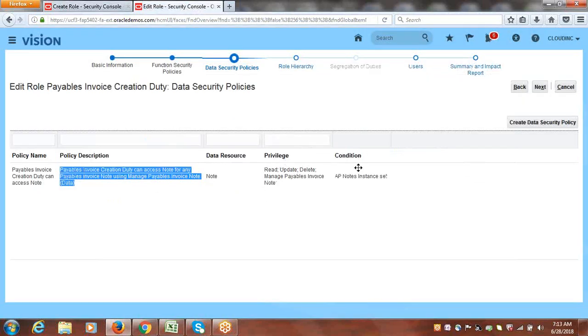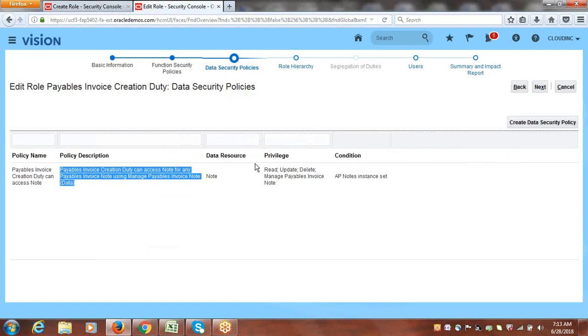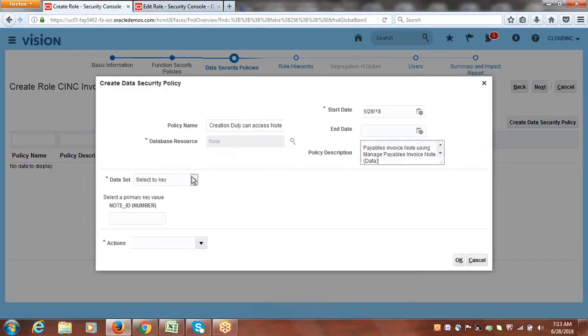And privilege and condition. Here, AP note instance set, you can select here. Condition means your data set. Here it will open an additional field. You can say select by instance set.